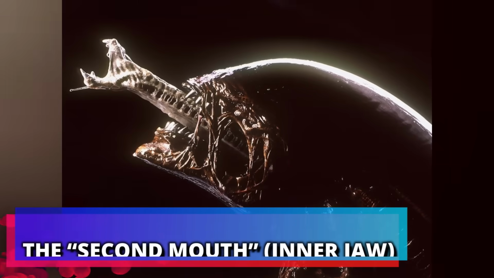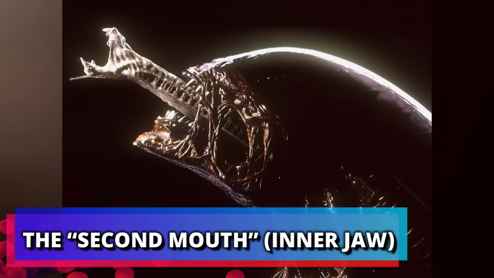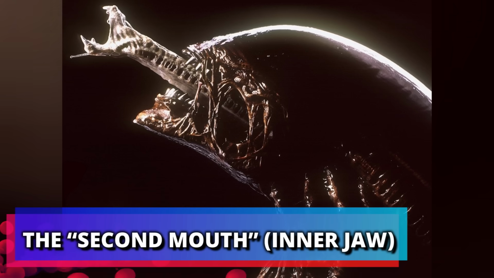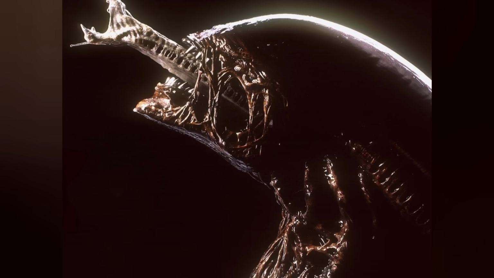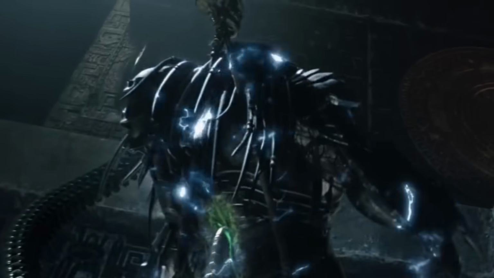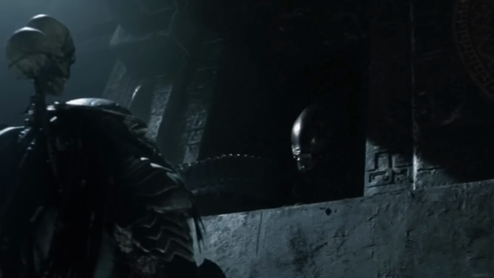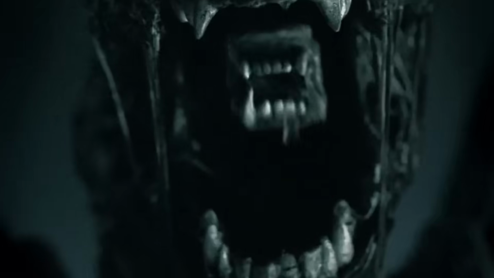The second mouth, inner jaw. If one image had to sum up the alien's horrifying impact, it might be that moment where its slavering jaws open and a piston-like inner jaw shoots out with a hiss. This was a masterstroke of design that startled even seasoned horror fans. The sheer shock of a creature having a secondary set of weaponized jaws inside its throat was new to cinema and became the alien's signature attack move.